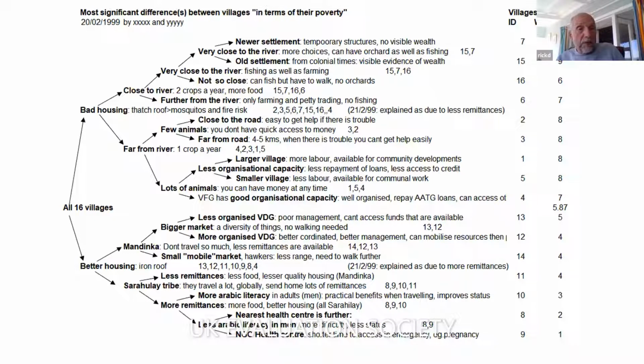So he said those close to the river can have two crops a year, whereas the ones further away from the river, because of difficulty of getting access to water, will only have one crop a year. And so you can see that I've continued to ask, get him to split the piles into two piles, and kept on going with that process. And in each case, with the non-bolded text, you can see the consequences that he elaborated for those. So that's one example, and I'm mindful that time is moving on. So I'm going to give you just some brief other examples. I won't go into as much detail with these other ones.